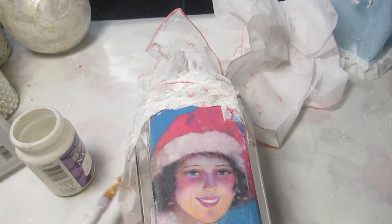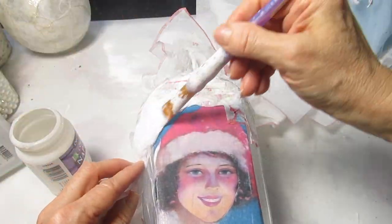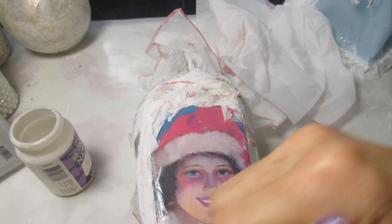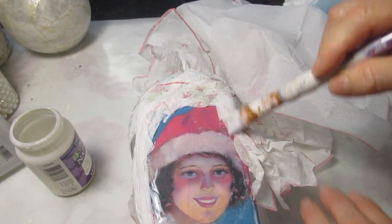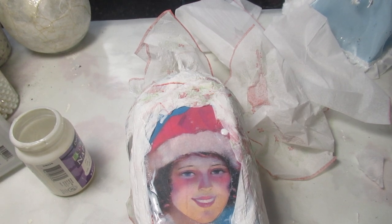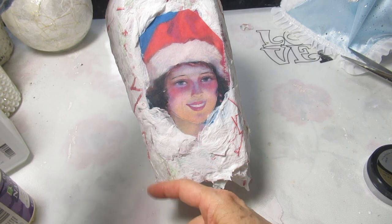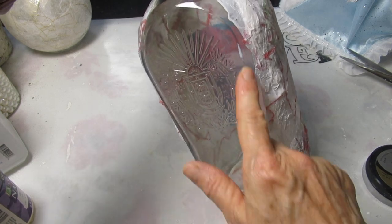This you can do very haphazardly — I'm crinkling it all up for two reasons: one, I'm adding some texture onto the bottle, and don't worry if you've got some colors in here, that's not a problem. The texture is also because it will help the faux snow adhere to the glass. Once you decoupage all of this onto the glass and then cover it with snow, it's all going to last. This looks like a mess as you're doing it, so don't get discouraged. At some point I had most of the bottle covered and I thought 'oh my gosh, I'm throwing this away' — but it's just how it looks in the interim. This is all done; you can see it looks horrible, but once this dries I'm just going to file all of that off. I'm going to let this dry overnight because this is some very thick stuff.